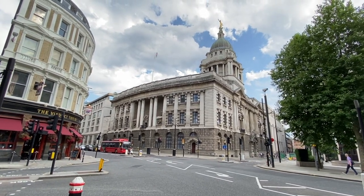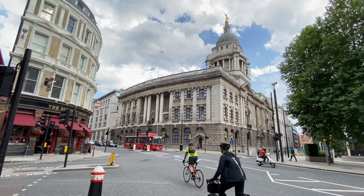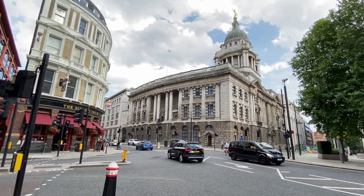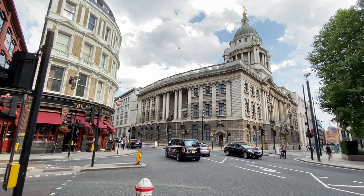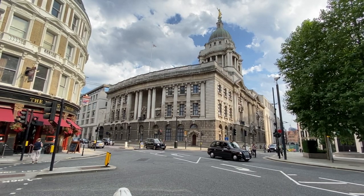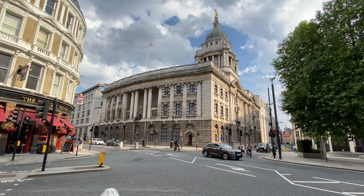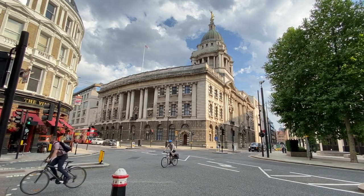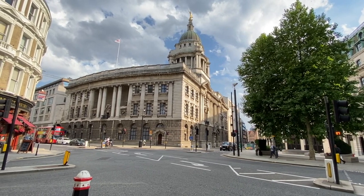The statue itself is by Pomeroy and the building is by Edward William Monfort — a stunning Victorian building built in 1902. The original Newgate was of course burnt down during the Great Fire and rebuilt, but it's a huge part of London's history. Even today you have major criminal trials in there, and apparently you can visit inside during some trials and sit in the public galleries to watch. Some popular ones like the Yorkshire Ripper trial drew thousands of people trying to get inside. So that's the Old Bailey — one of the first sites on our execution tour.